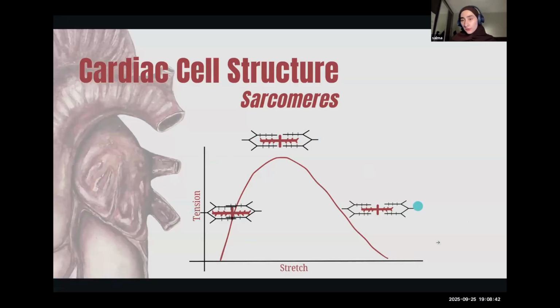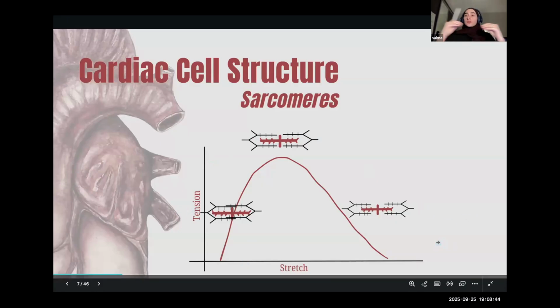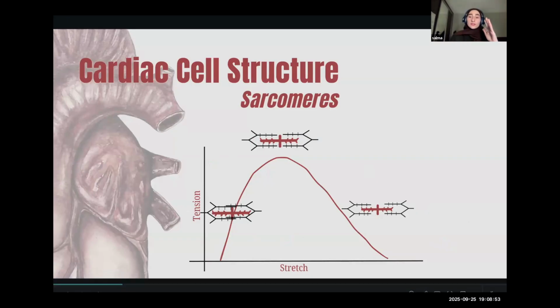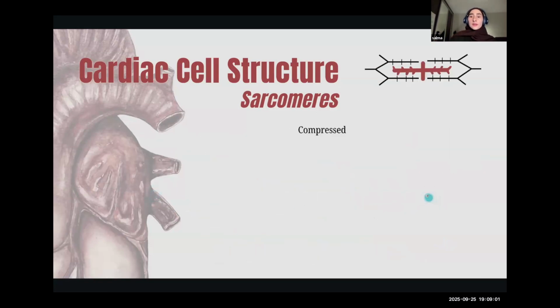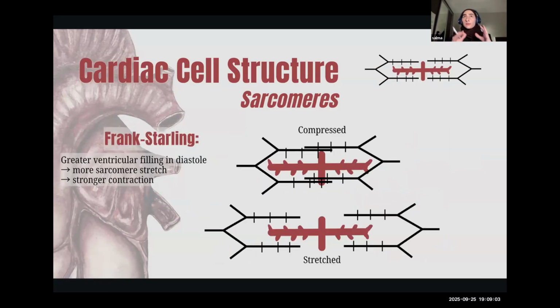The further to the right you go, so along the x-axis, the more you stretch the muscle. So right there, the muscle is compressed. And then as you go more to the right, you're expanding it more, you're stretching it more. And then once you get to the far end, you're stretching it too much. Okay, that's the graph. But if we were to go back to the actual sarcomere, if you remember in the skeletal muscle, do you remember how actin myosin contraction happens?